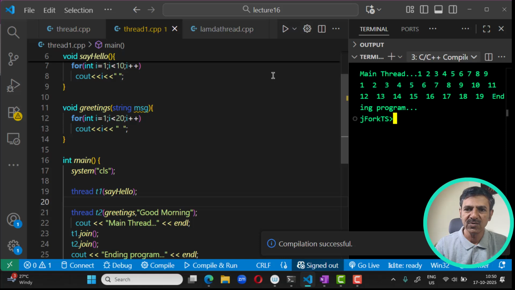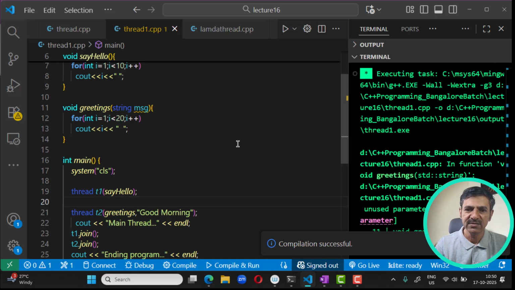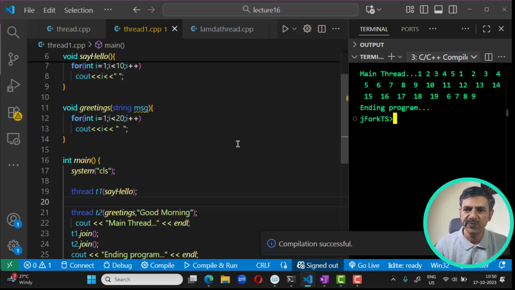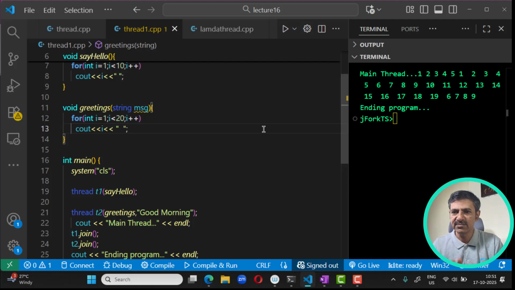Okay, so you may get interleaved operations of thread 1 and 2. Okay, now it is streamlined. Now you can see again it is interleaved 1 2 3 4 5, and again it is starting from 1 2 3 4 5 6 7 up to 19 here, and then 6 7 8 9 of the first thread will continue. As you can see, both the threads are progressing concurrently.